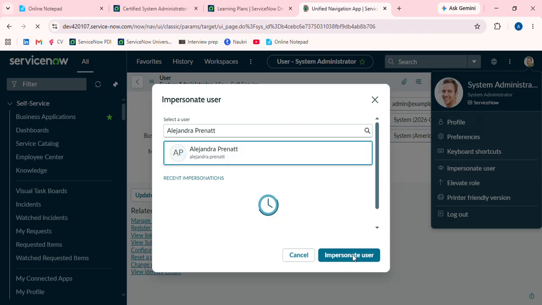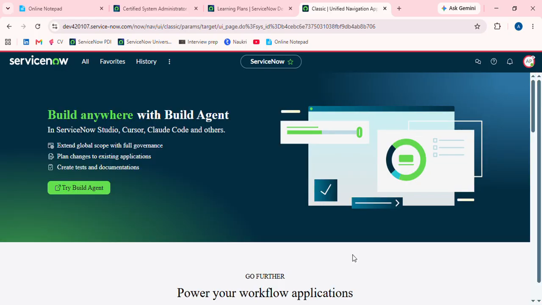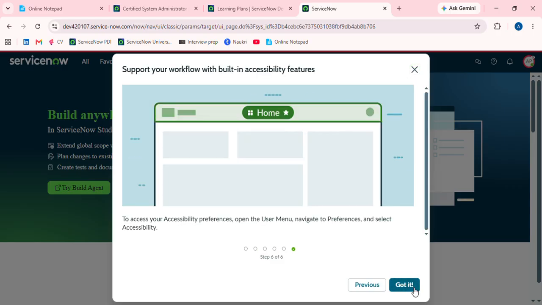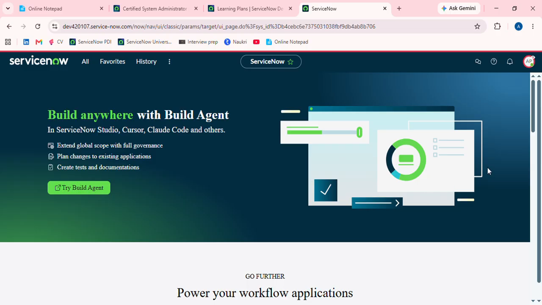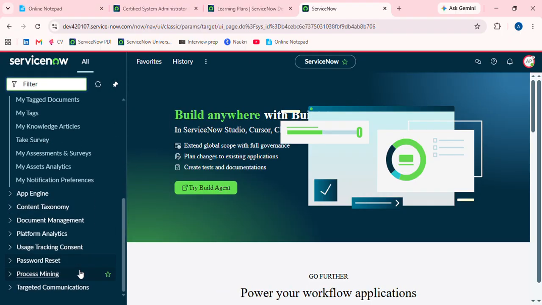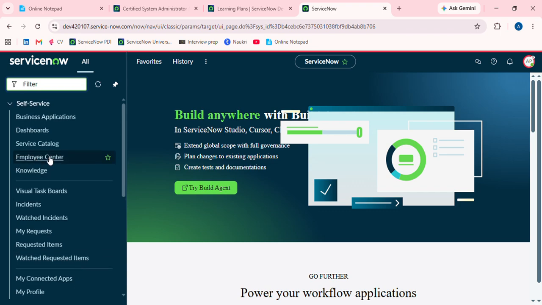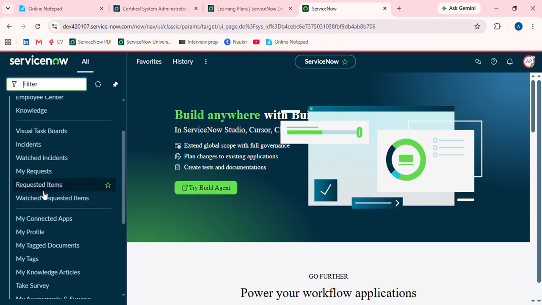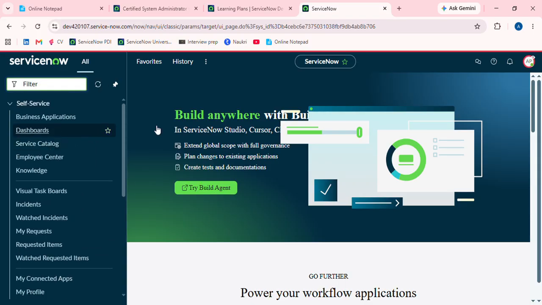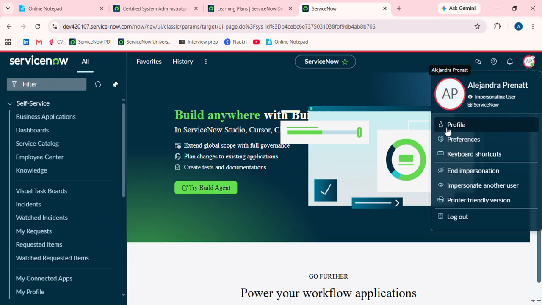Instead of logging in as another person or taking their credentials, which is not the correct way to do things, impersonate will help us log in as another user, and then I can check if it is working for the end user, because the end user doesn't have an admin role. End users only have SNC internal, SNC external roles, or ITIL roles like that. So we can impersonate and test our development or customization we have done.